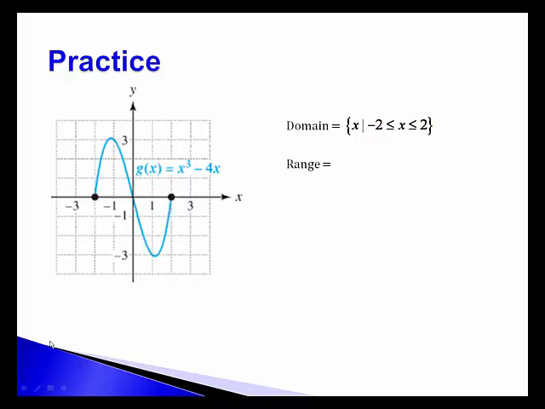In the range, remember, we look at how low does the function go and how high does it go. So what is the lowest place you see on this graph? Well, it's right here. And what is the highest place that you see on the graph? Right up here. Well, this low spot is right here at a -3, and the high spot is up here at 3. So our range is right there. It is the y's that are in between -3 and +3.